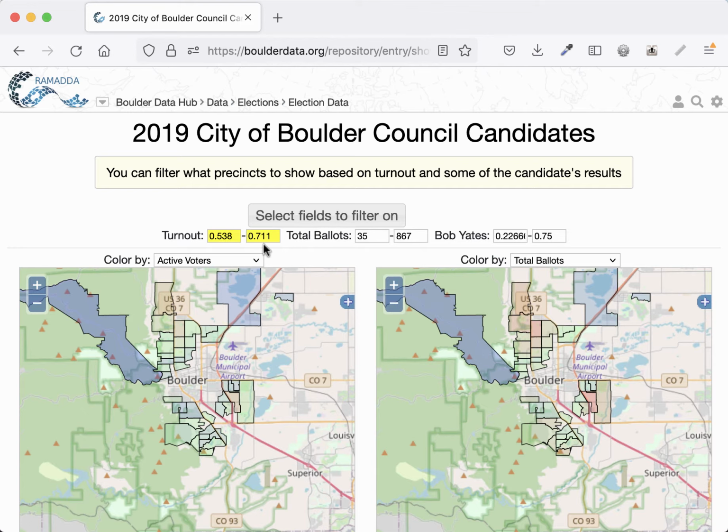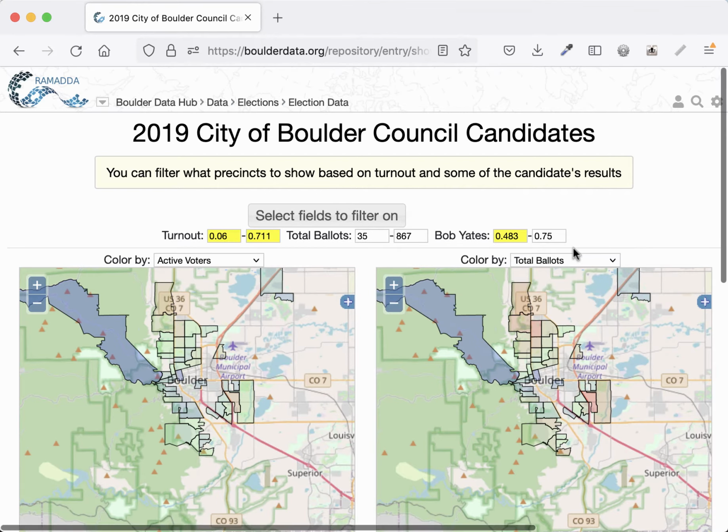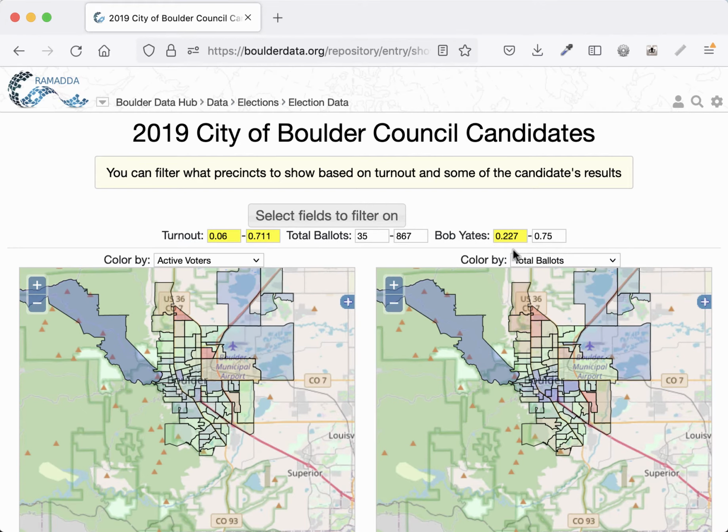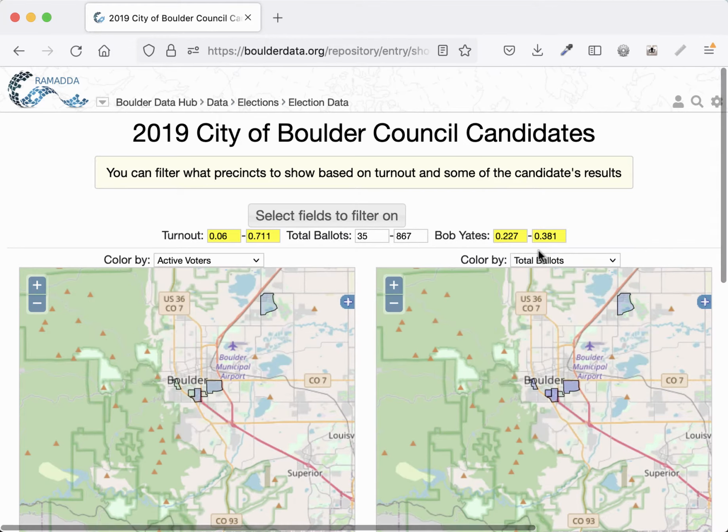We can also filter on, I'll reset that, we can also filter on a particular candidate. By default, I just put Bob Yates up here. So I can see where Bob Yates did pretty well. Or also I can change the max value to see where Bob Yates didn't do so well.